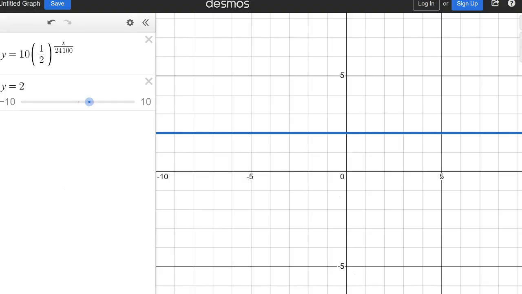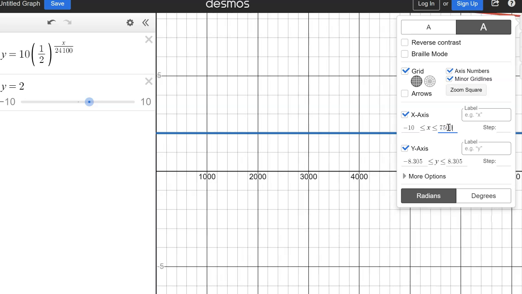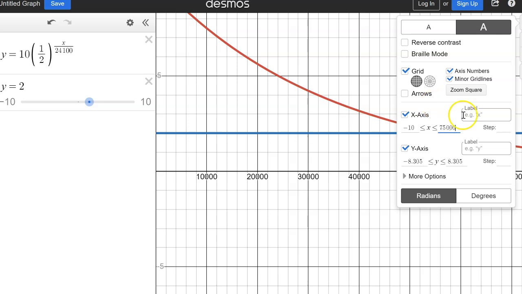All right, so I'm using the online graphing utility that's free called Desmos. Desmos is a free online graphing calculator. So I've gone ahead and I've plugged in my two functions. Unfortunately, right now my window's not very good, so I'm going to go ahead and click this little toolbar wrench in the top right corner and change my window. So my x value probably needs to be a lot larger. And earlier we said that it was going to be basically between 48 and 72,000. So maybe I'll make this like 75,000. So now I get a better view.